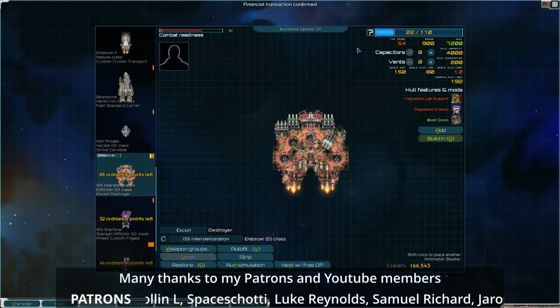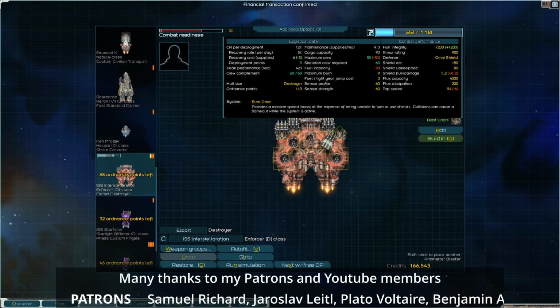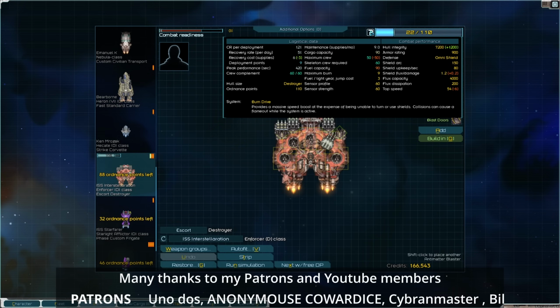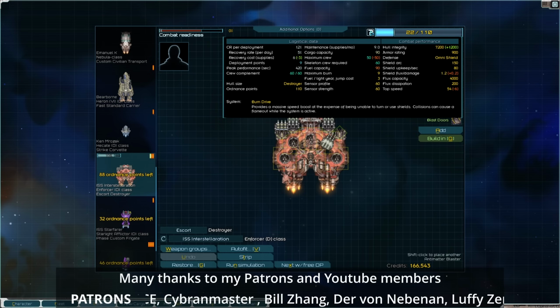Then we got this big thing. What is this? It's a destroyer. It's an enforcer class. Not nearly as quick, but a heck of a lot more durable. Hull integrity is very good. Armor rating is 900 points. So even if the shield does drop, this thing will be able to take some damage.